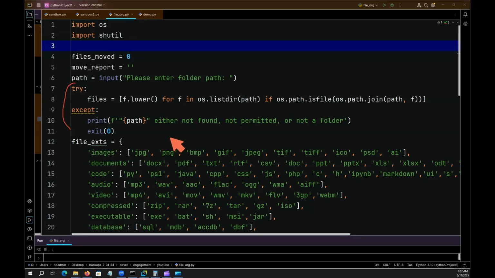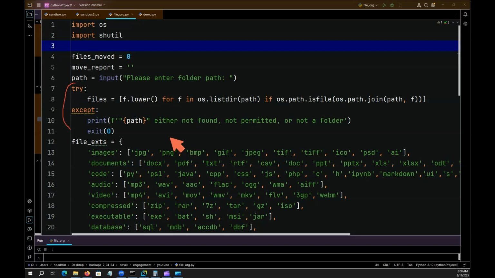You're going to use the try and except in a situation where you're going to execute some code that may cause an exception, like if it goes wrong. What I'm doing that may cause an exception is I'm going into the file system and getting information about a directory and going through and checking out files. So a lot of this stuff could be problematic. If I'm given a path to a folder that doesn't exist, or I don't have permissions to it, stuff like that, it's going to cause an exception.